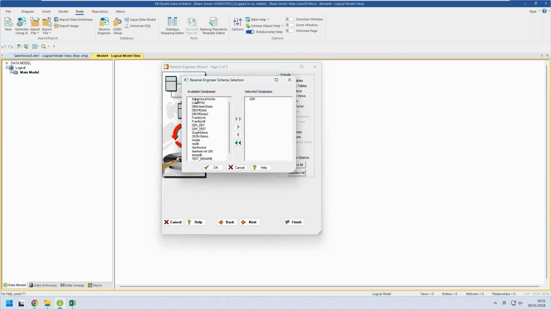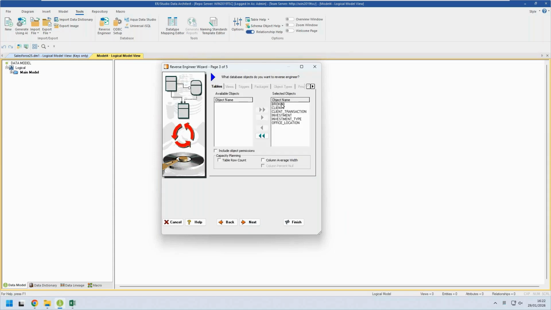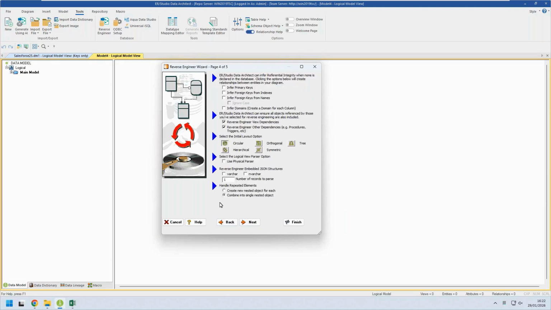So I could browse to the actual online databases that are available on my SQL Server instance. I'm going to select this one because I happen to know it's not too big. Again, I could select other objects, but just to make it go through nicely and quickly in the demo, I'm just going to take my tables. This will vary a little bit depending on the database platform, but we can then continue. It's going to bring in these 6 different tables it's identified. Again, I've got options here to allow me to exclude and include some of these. The nice thing with the reverse engineering is there are lots of options and lots of ways that I can tailor what I'm bringing in.